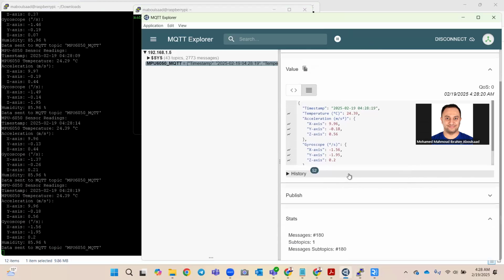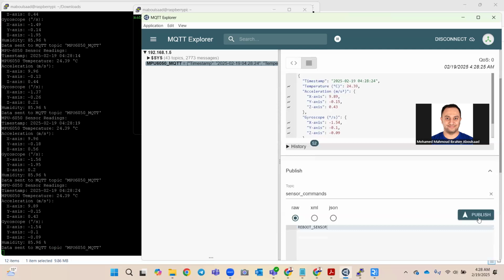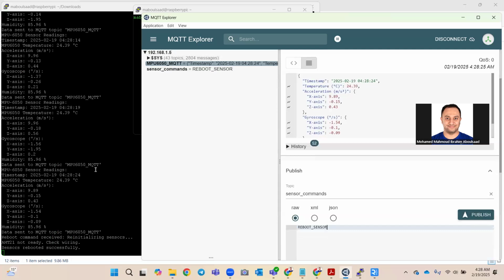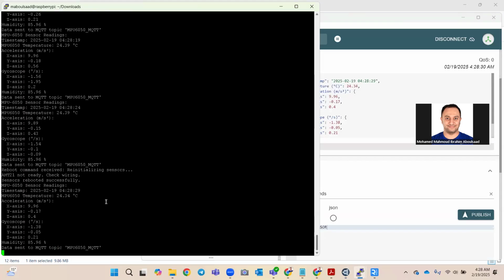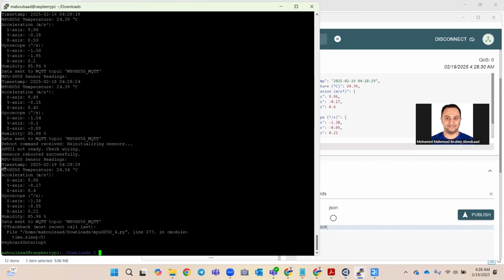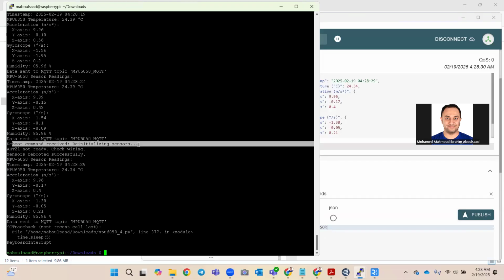I'm gonna publish it. Okay, so see here, I'm gonna stop it. See here, we have received the sensor reboot command. If you can see here, yeah, this is a sensor. We have received the sensor reboot command and immediately reinitialized the sensor. And the subscriber already received the reboot command as well.